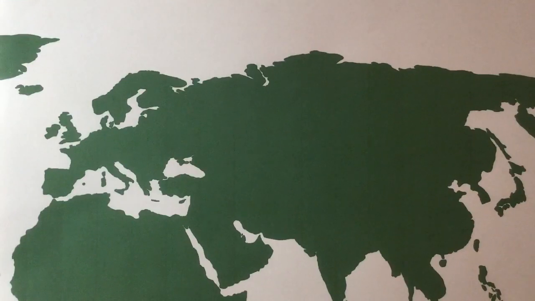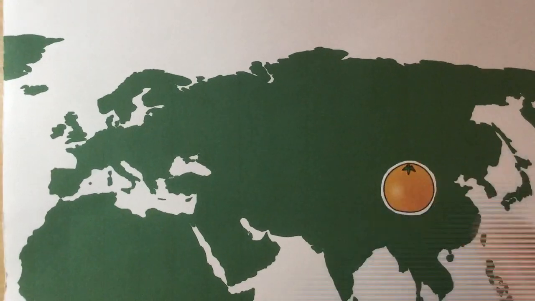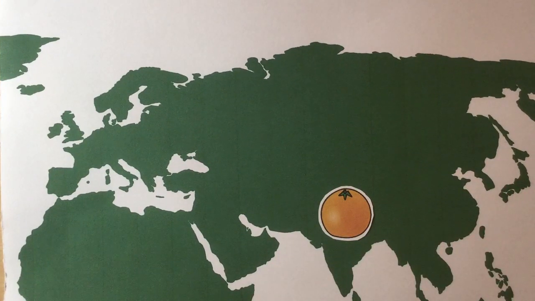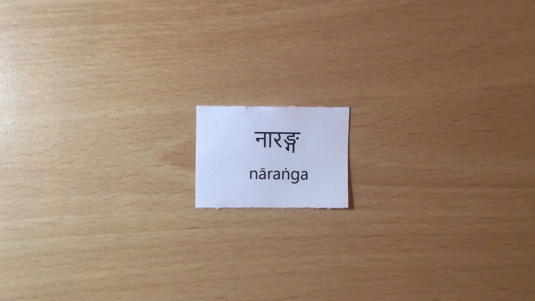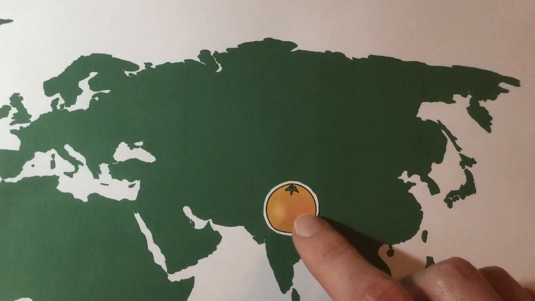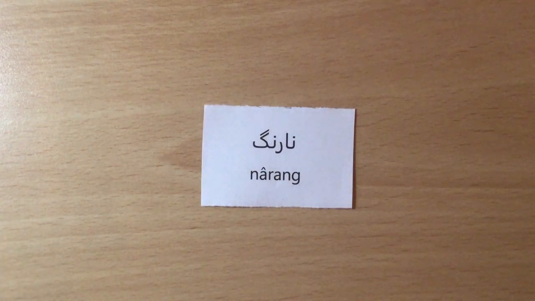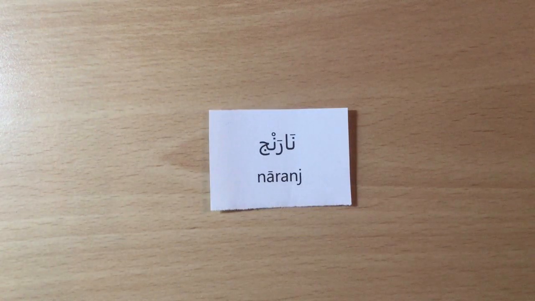The spread of the word orange across the world correlates with the global spread of the fruit. Orange trees are native to China, but are now grown in many parts of the world due to the fruit's popular taste. They spread to India, and in Sanskrit the orange tree was called naranga. From there they spread throughout the Persian Empire, and the Persians called the orange narang. This was the origin of the Arabic word for orange, naranj.